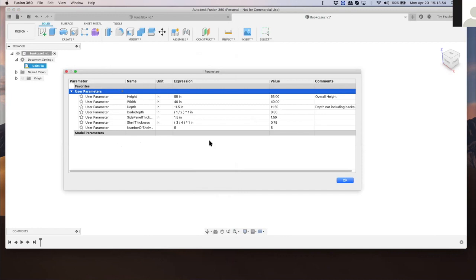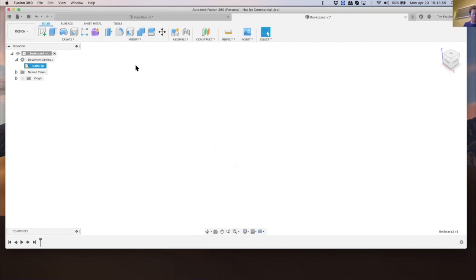Very close. Okay. So now I'm going to start. Well, for me, when I'm thinking about the way I'm going to build it, I'm probably going to build the side panels first, and then put in the shelves, throw on the top, the back, a kick plate maybe, some things like that.